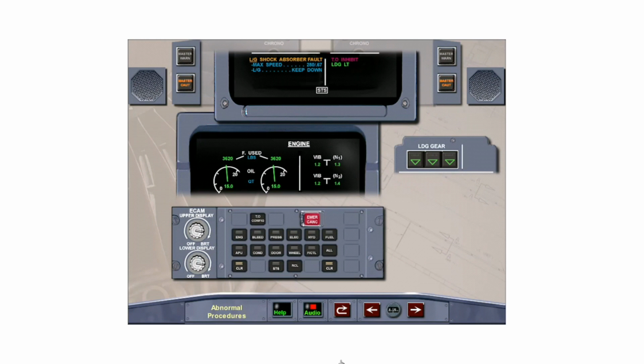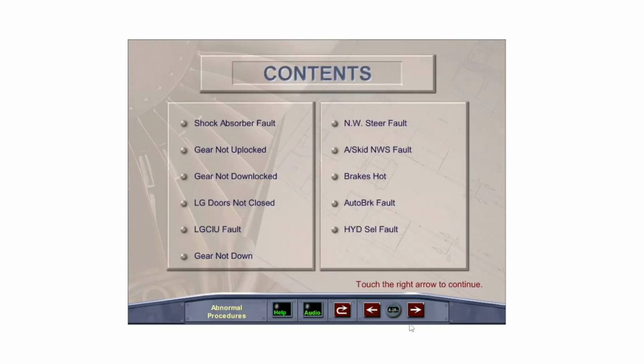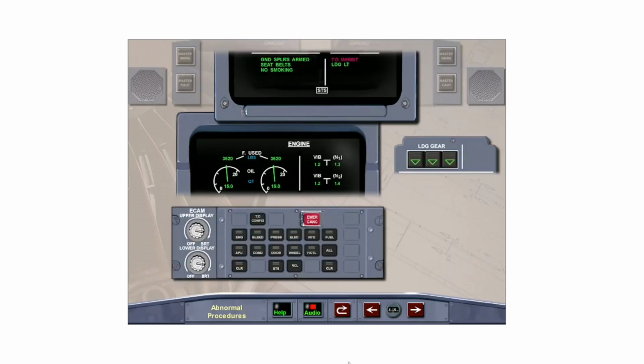This indicates that a shock absorber has not extended after takeoff. It is accompanied by a single chime and the master caution. Observe the 280-knot, Mach 0.67 gear extended limitation and continue with the gear down. Clear landing gear by pressing the CLEAR button on the ECAM control panel.